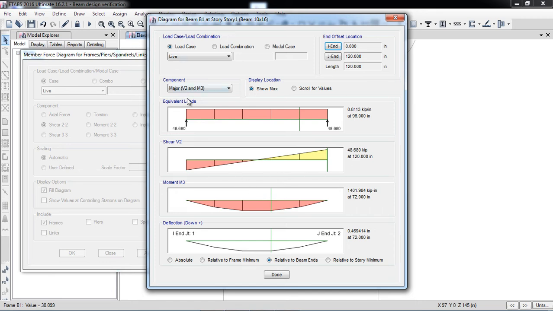This ETABS software is a finite element method software, so it calculates the values of shear or the moments or any values at the defined location, or you can say at the finite location. So the software had divided this beam into 1, 2, 3, 4, 5 parts and calculated the results. So that's why the software did not calculate the result at the mid. You can see the bending moment at the center should be a curved portion, but that is a straight portion. Okay, so how can we change it?